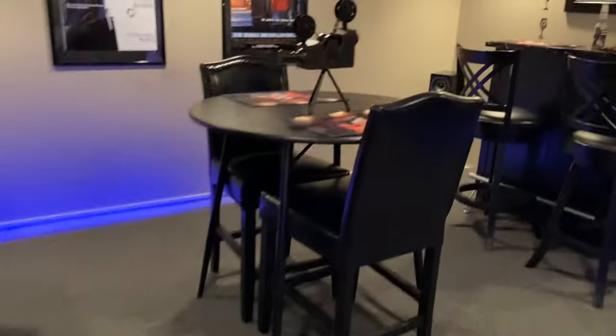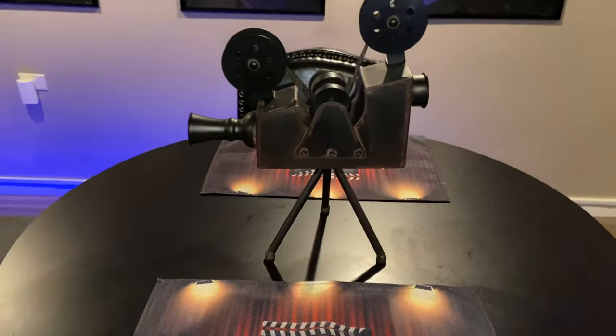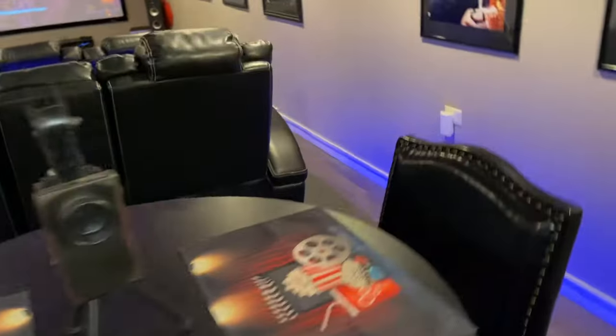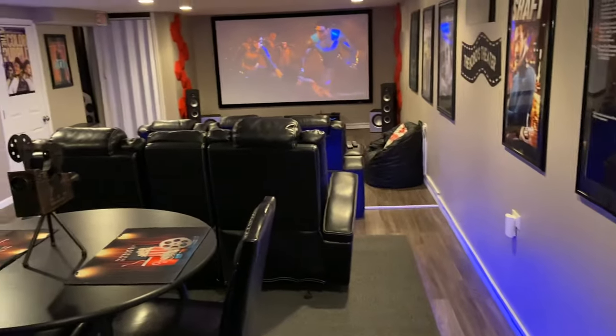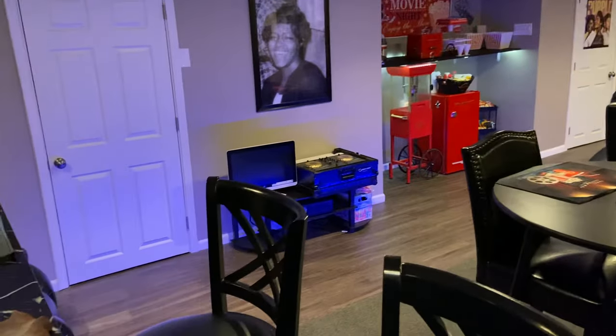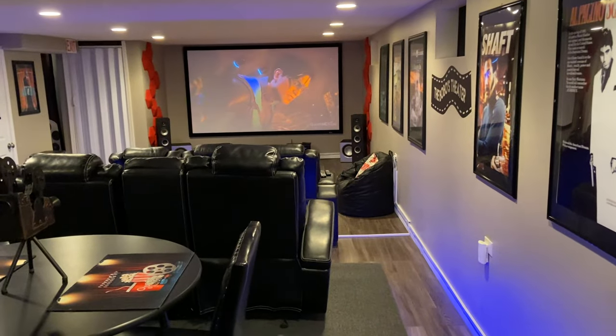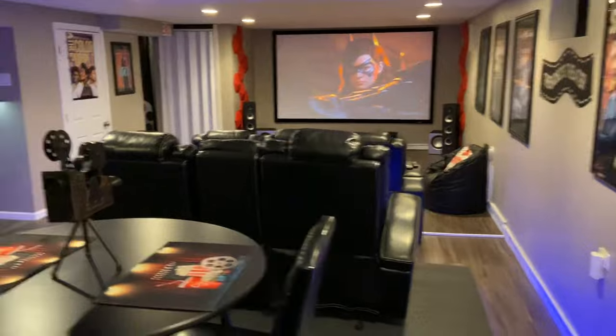I bought this little table top, spray painted it, and we have the little mats — and also mats on the bar as well. It's extra seating, and that's the main thing. This is the view from the back. Even if you're sitting at the bar, you can still see everything. There's no seat in this whole basement where you can't see the screen — no matter where you're sitting, you can sit down, eat, and still see.